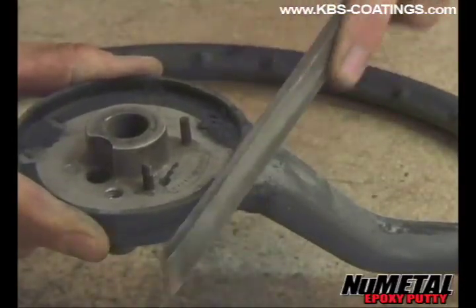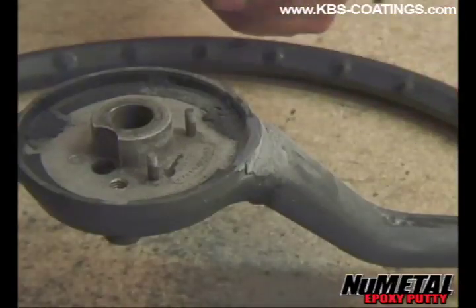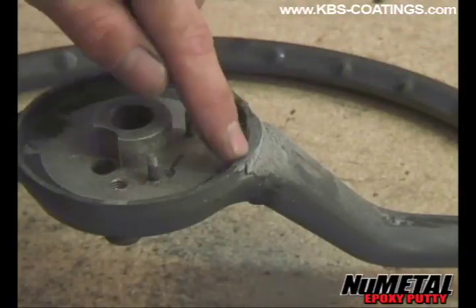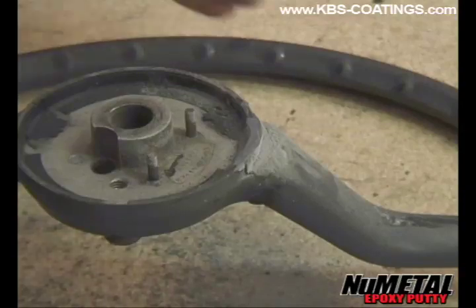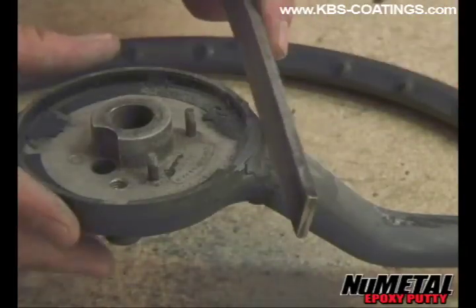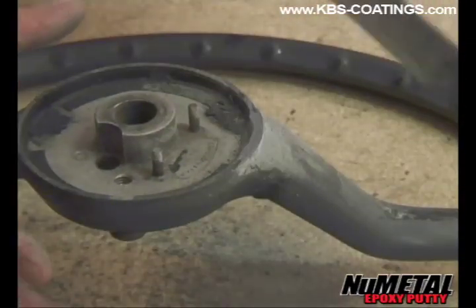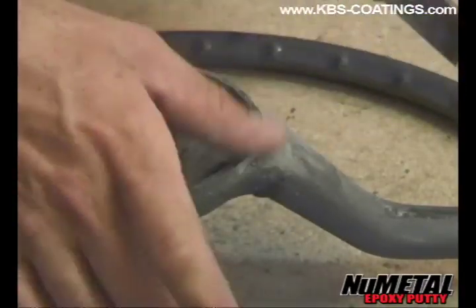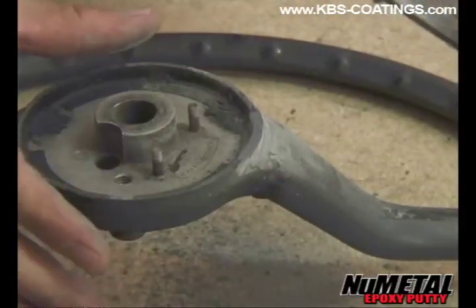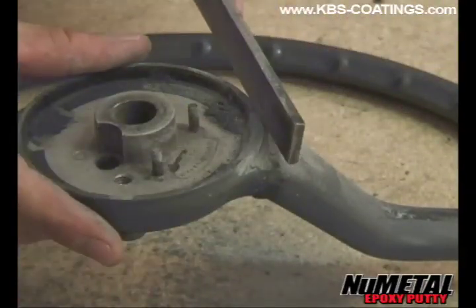As you're filing away, what you don't want to do is concentrate too much on the look of one area. Stop every now and then and just have a look at the overall shape around the wheel — you might find it looks a little bit different than when you're focusing on that one spot. At this stage it's going fairly well; I've got a little bit of a lump through here to remove. I'll file it once or twice and then dust it off, just to make sure I'm getting the right shape and I don't take too much material off.